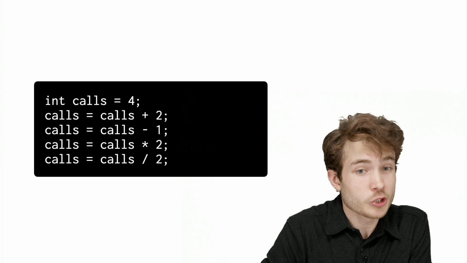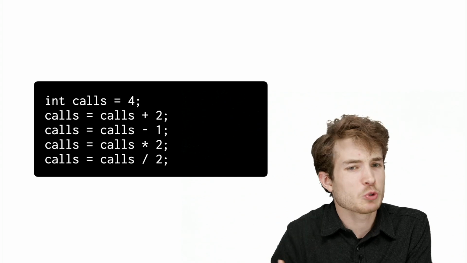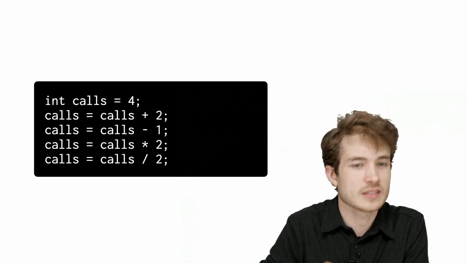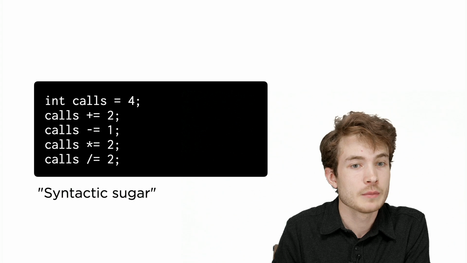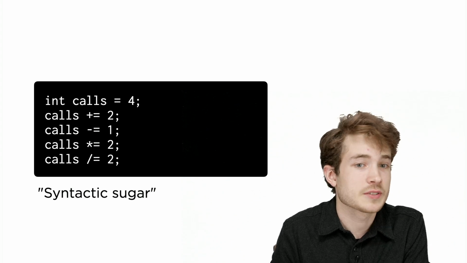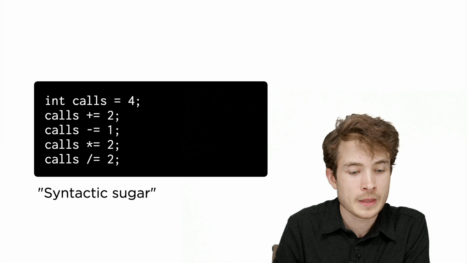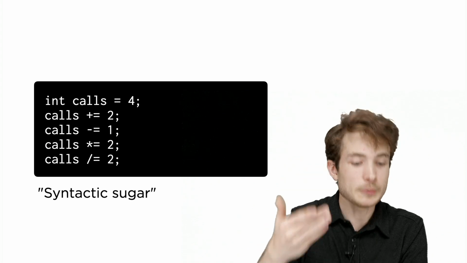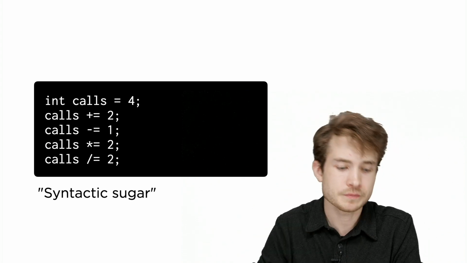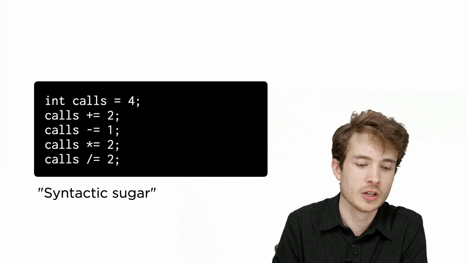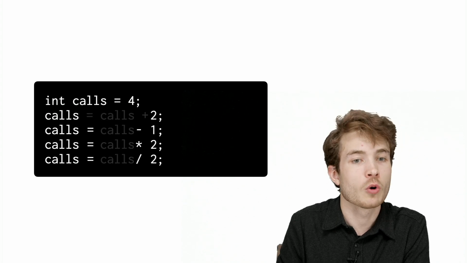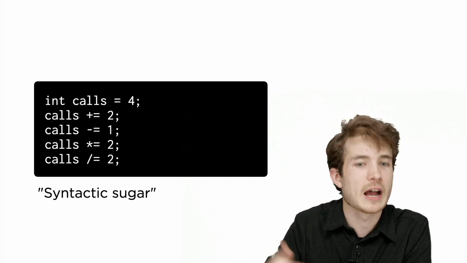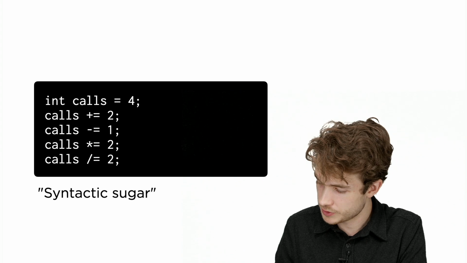But there's an even shorter way to do much of this in C, this language we're currently using. There's this thing called syntactic sugar we could use to actually shorten these lines. I could take the very same operators, plus, minus, star, the slash for division here, and I could append an equal sign to it like this. I could say calls plus equals 2, calls minus equals 1, and that is shorthand for saying calls equals calls plus 2, or calls equals calls minus 1. Just kind of a way to update that value in place over time.